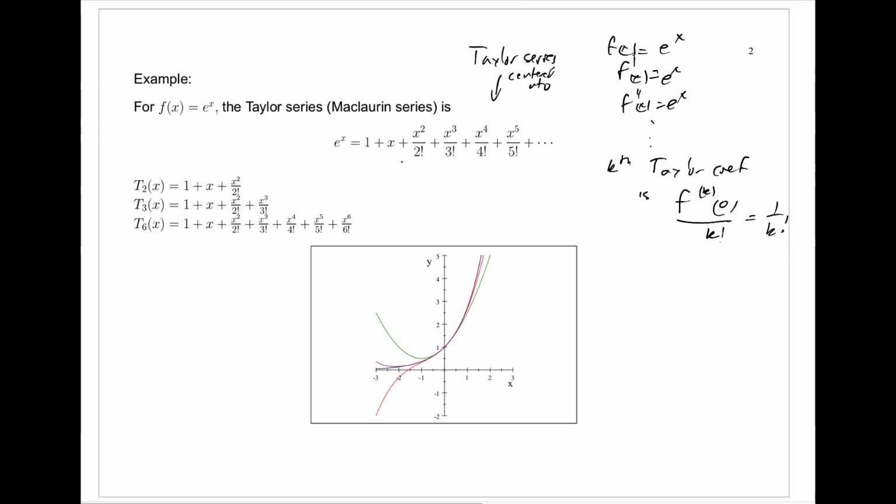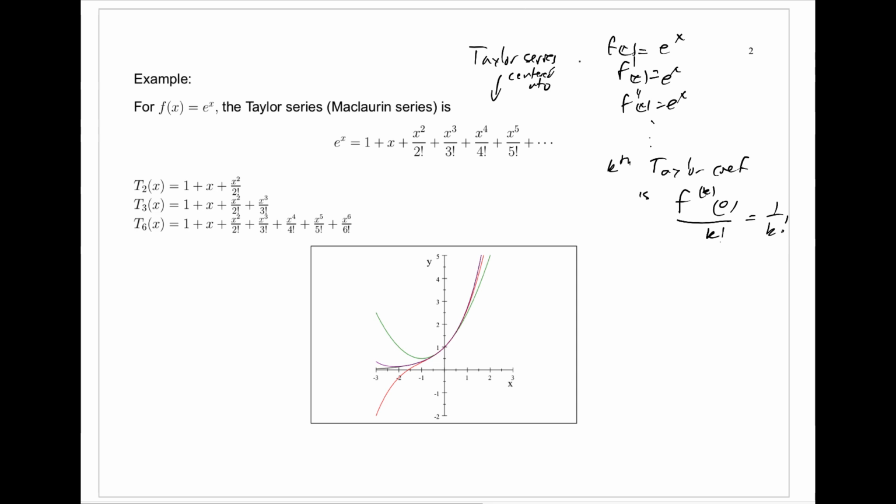It's easy to use the ratio test and see that this series converges for all real x. In other words, if you use the ratio test, you can see that the radius of convergence for this power series, the Taylor series for e to the x, is infinite. And in fact, we can show, we'll talk about this a little later, that e to the x is really equal to the value you get from this series for every real number x.